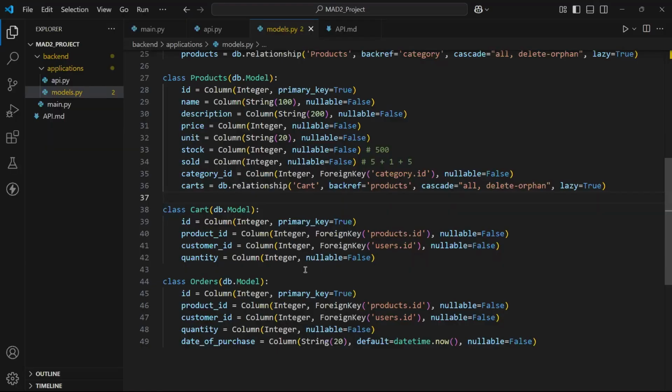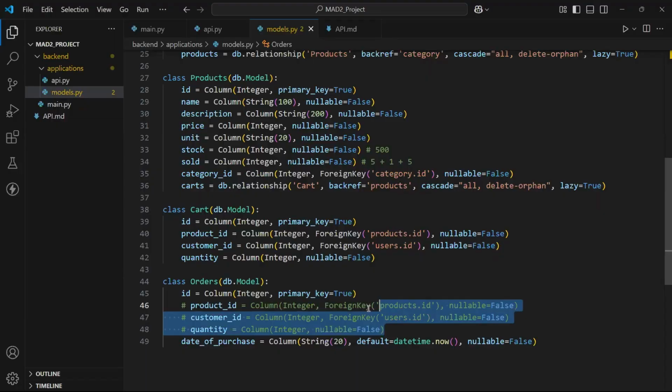So I don't think we need to make any relationship between cart and orders. But yeah, you can design the database differently, where you are purchasing the whole cart and storing the whole cart as an object in orders. So you can have a cart ID, and you can store that cart ID directly in the orders. Then you will have only one column that will be cart ID.